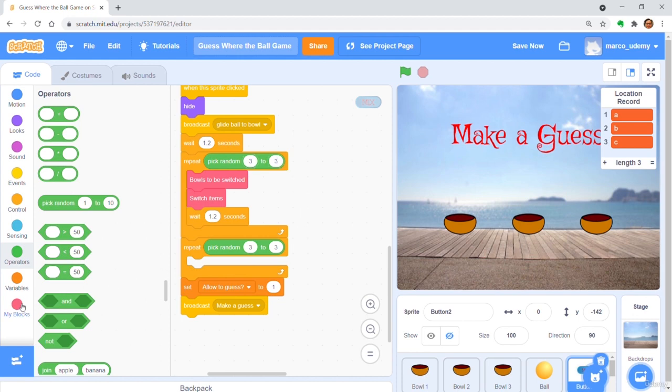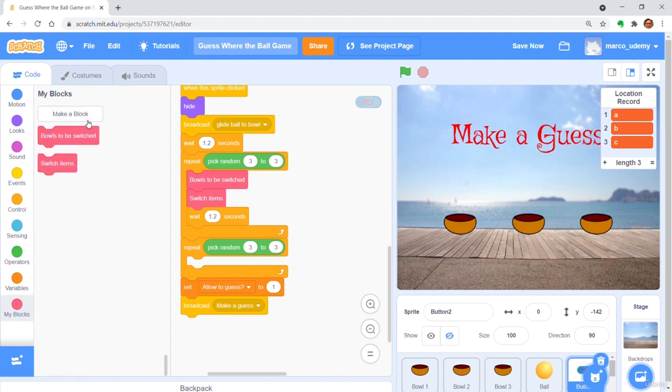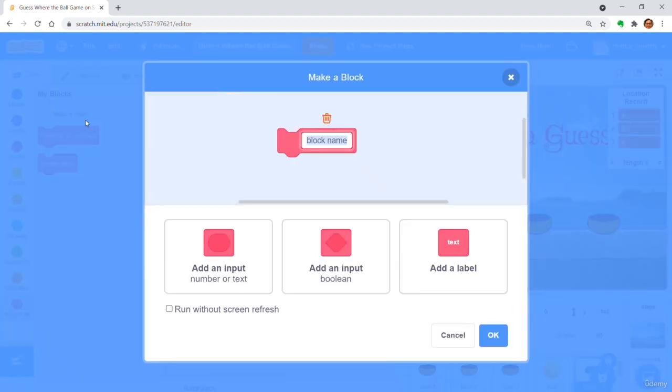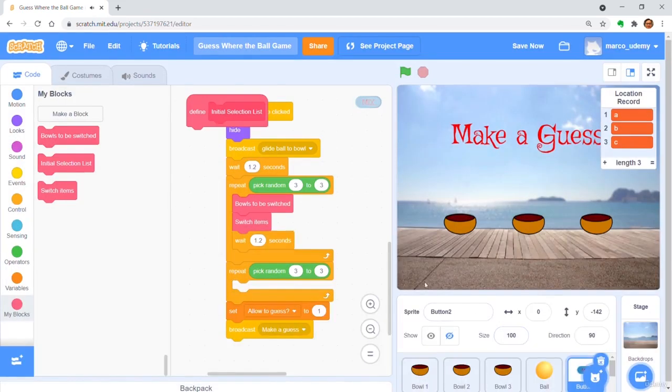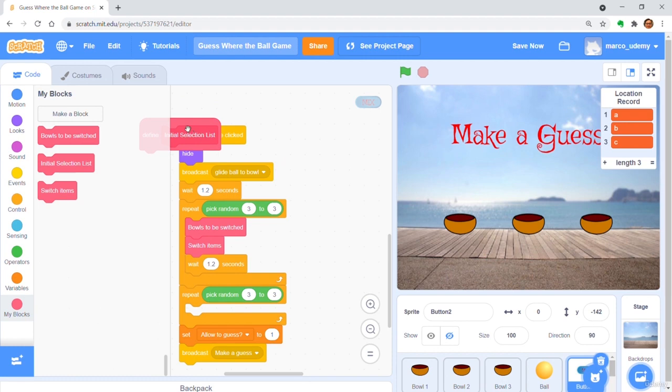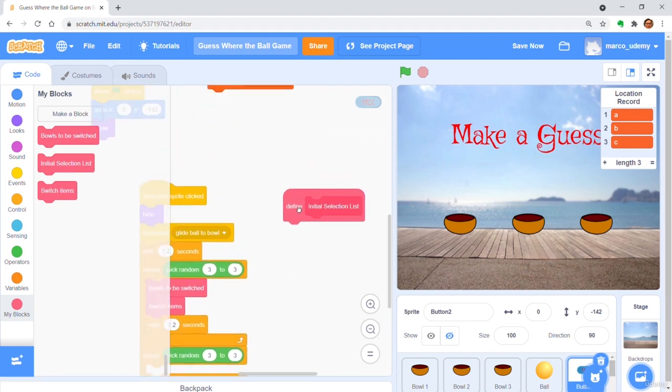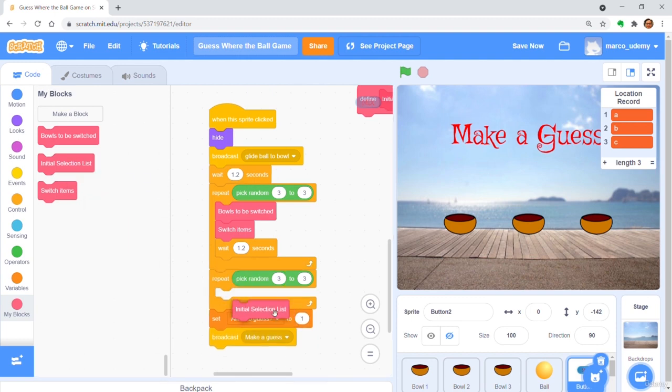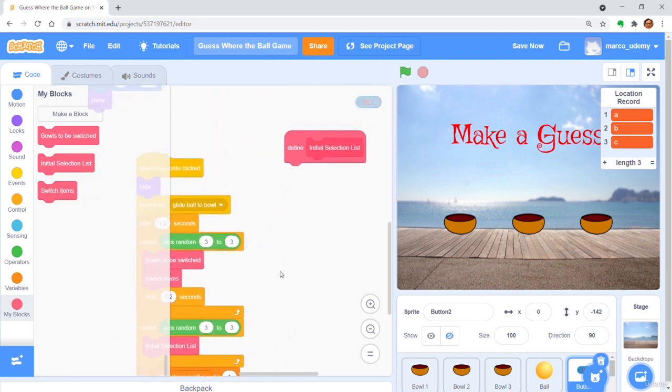Make a block called Initial Selection List. Drag out one MyBlock and put it inside the loop. In the definition, delete all of dummy list.